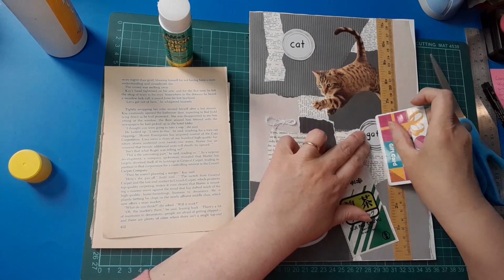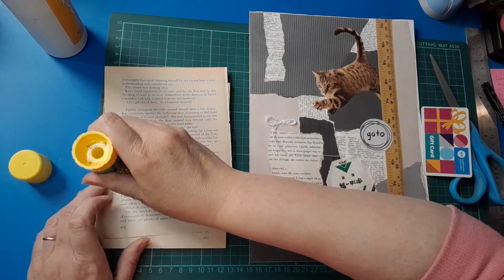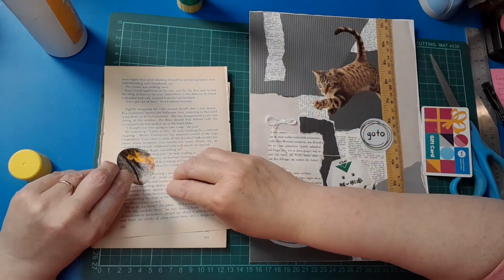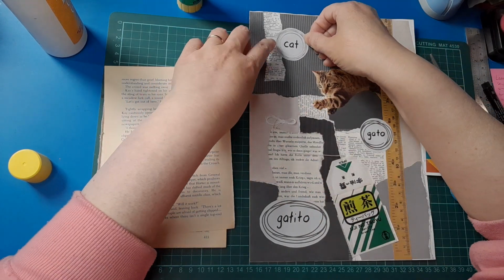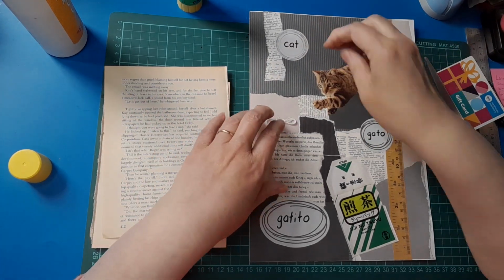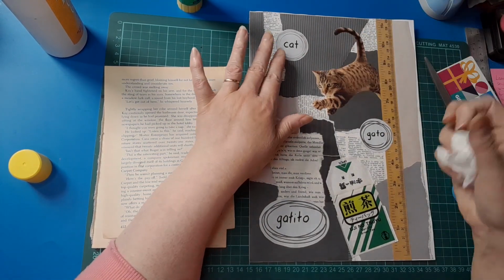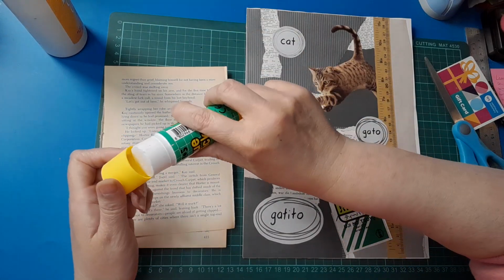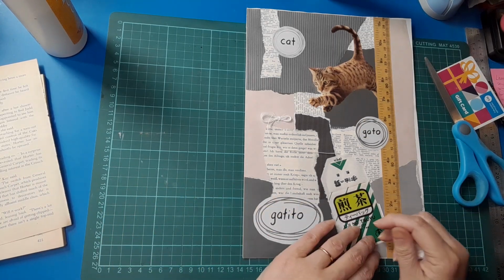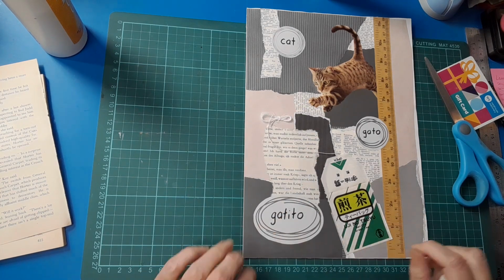There. And our cat one in English. And pop you up there, and that ties everything in together. And I like working with collages that kind of build into a story like this. So everything, like the tape measure, is a bit out there, you could say, but it's the cat springing from behind it. The tea bag again is a bit out there, but the string's coming out and then teasing the cat with something to play with.